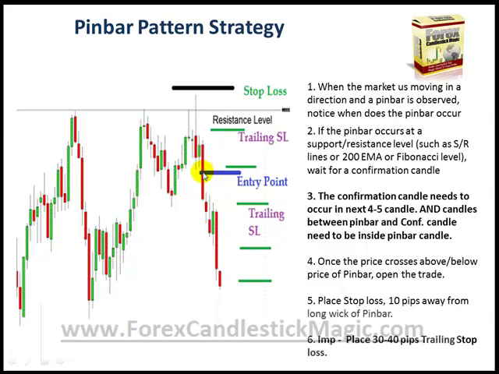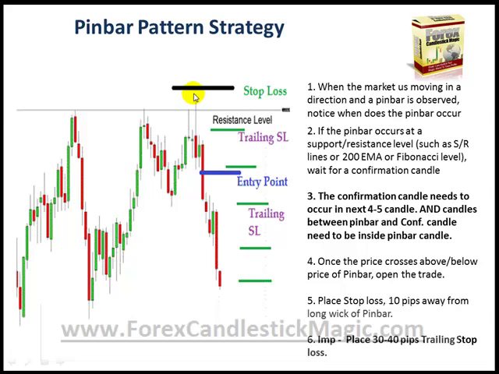And when this candle is being formed, the trade should be opened as soon as the price is lower than the low of the pin bar candle. That is your entry point. Once the price crosses above or below the price of the pin bar, open the trade. Like I said, when the price reaches below the low of the pin bar candle, open the trade and place a stop loss which is 10 pips away from the long wick of the pin bar.